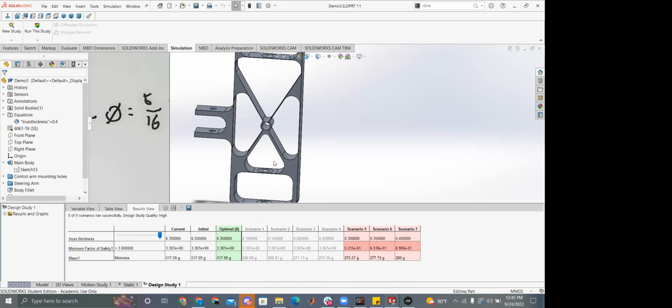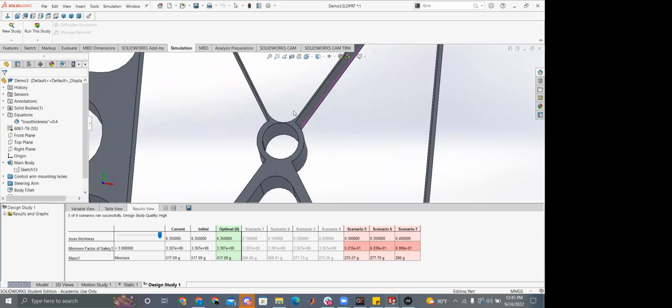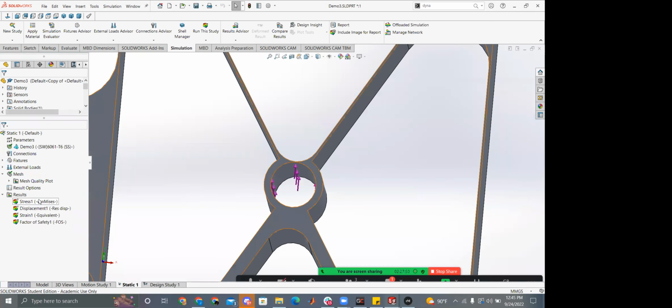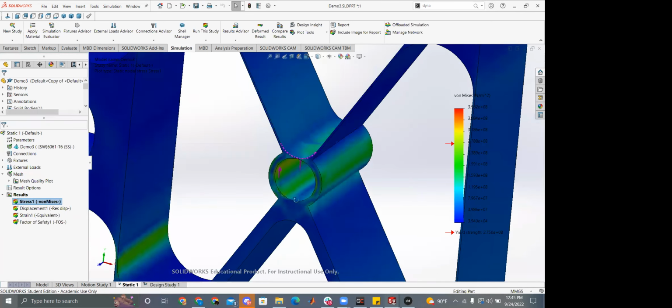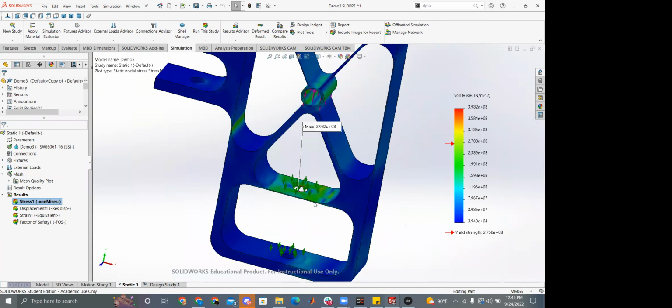We can see it's chosen the optimal value for that fillet is tiny. Wait, hold on a second. Why is this?